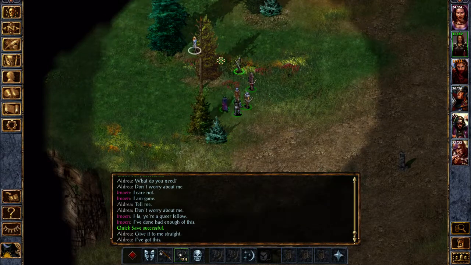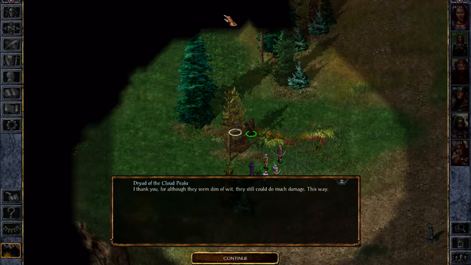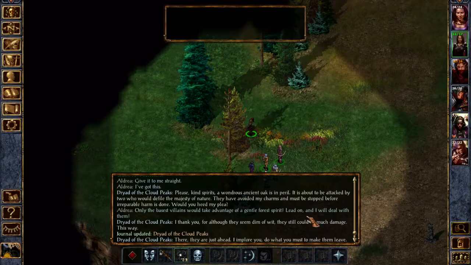A wondrous ancient oak is in peril. It's about to be attacked by two who would defy the majesty of nature. They've avoided my charms and must be stopped before irreparable harm is done. Would you heed my plea? Okay, why not? I thank you, for although they seem dim of wit, they could do much damage. This way. There, they're just ahead. I implore you, you must do what you must to make them leave.